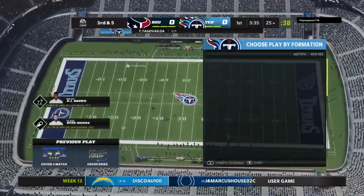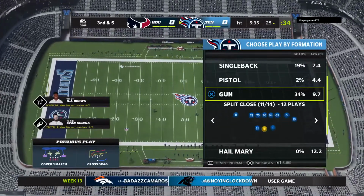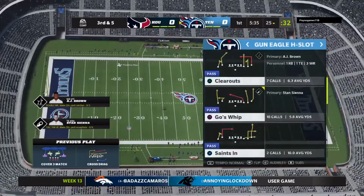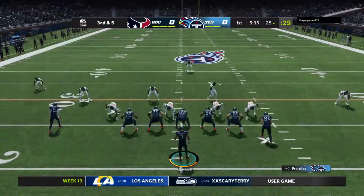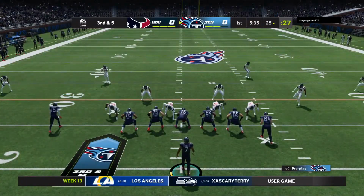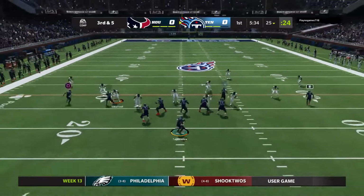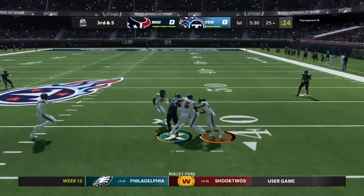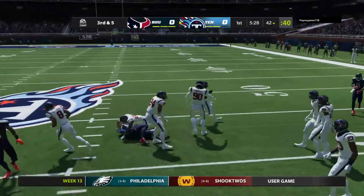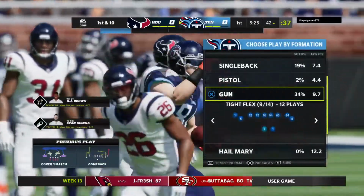Receiver coaches preach to their guys all the time. Separation, that's what's going to make the play successful. That time there was very little, and I think they were actually fortunate that it was only knocked away and not intercepted. They come up now 3rd and 5 following the incomplete pass. Tagovailoa working out of the gun. Hits him in stride. And he will have a Titans first down as they're able to get the 3rd down conversion.